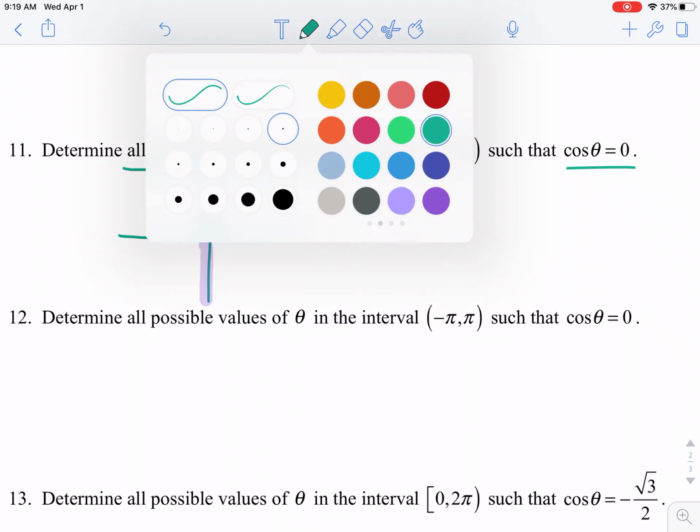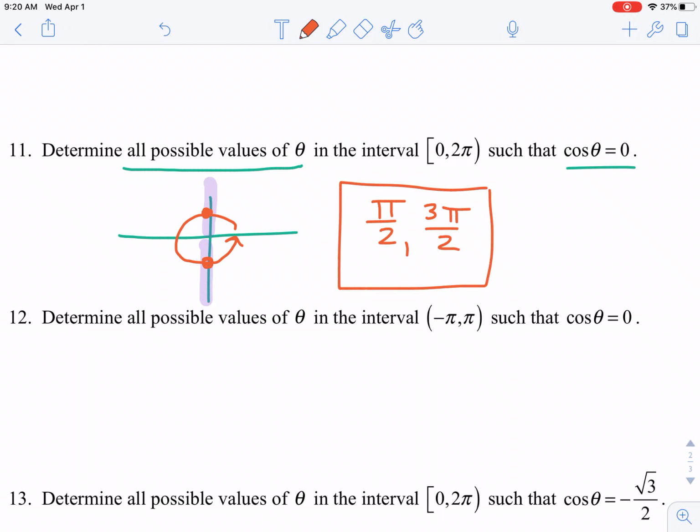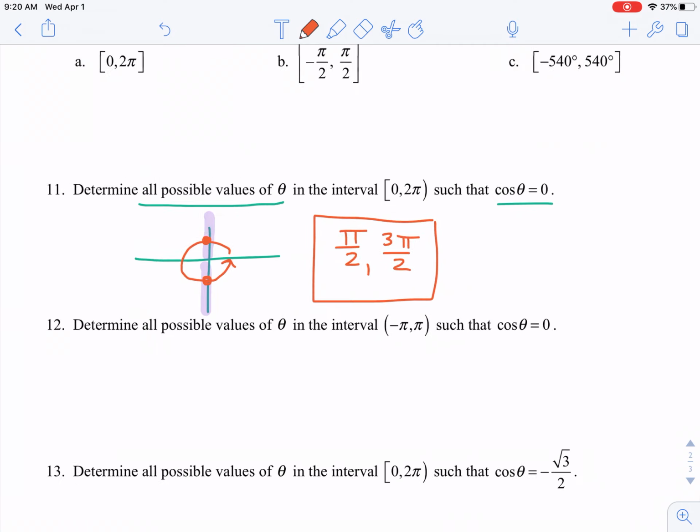And then I'm going to ask myself, okay, well, which of these values, or are there other values between 0 and 2 pi? So if I go from 0 to 2 pi, both of these angles are within my interval for my solutions. So I have two solutions. But this doesn't ask me how many solutions, it asks me what the solutions are. So I'm thinking to myself, well, what is that first angle? That's pi over 2. And what is that second angle that's in the solution set? That's 3 pi over 2. So my two possible solutions are pi over 2 and 3 pi over 2.